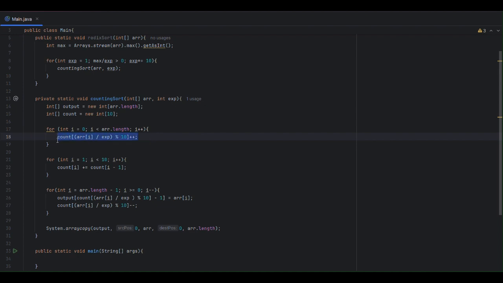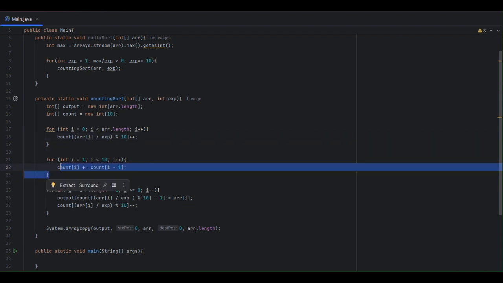Basically, we take the index of array of i over exponent mod 10 in the count array and we increment that. So this extracts the digit at the current place value. Next, let's talk about this for loop, right?